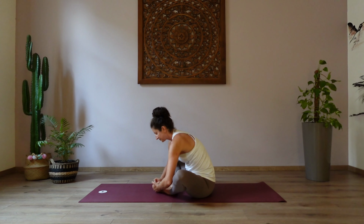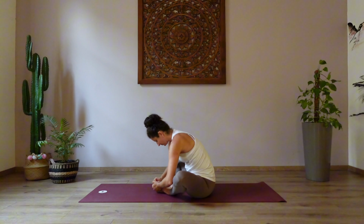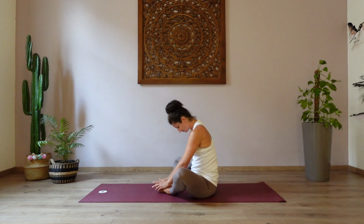over your shin bones. Hinge forward. Shift the weight a little bit further forward, deepening the stretch in the hips. Important to keep on breathing deeply in and out. Release any tension. And slowly release, lengthen the spine.